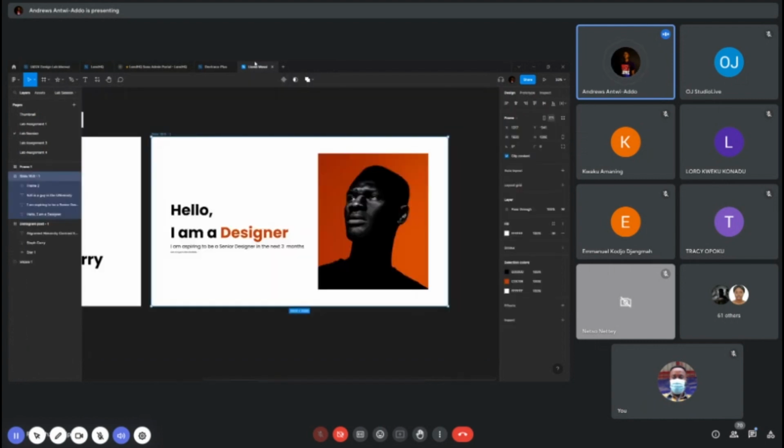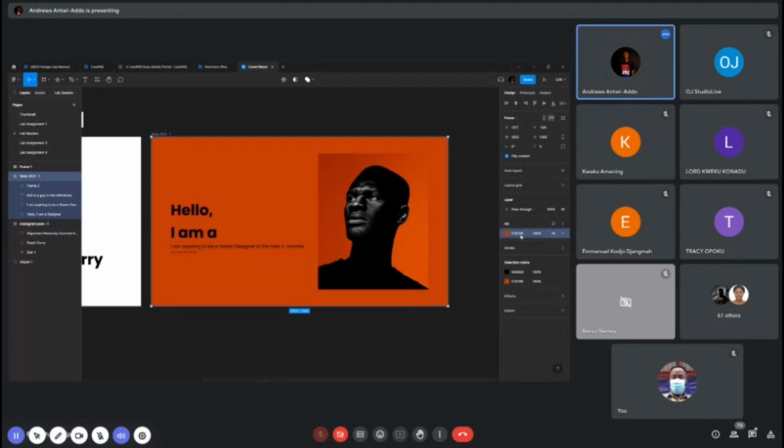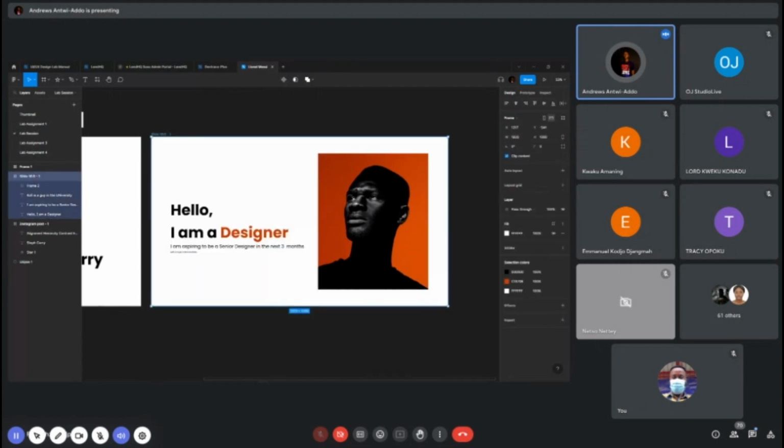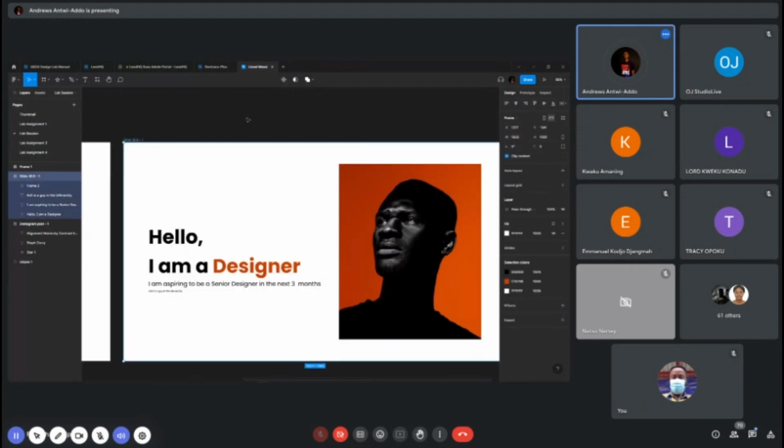The same way I colored the whole artboard black, when I color the artboard orange, let me copy this and paste it here. Which design principle am I violating this time around again? Contrast, right? Good.